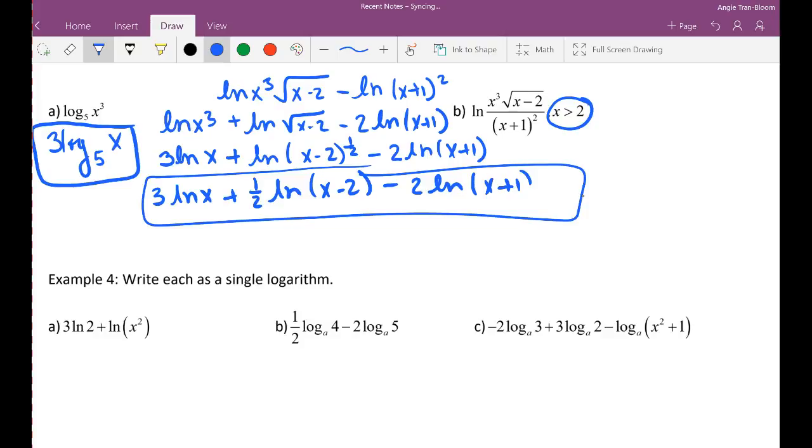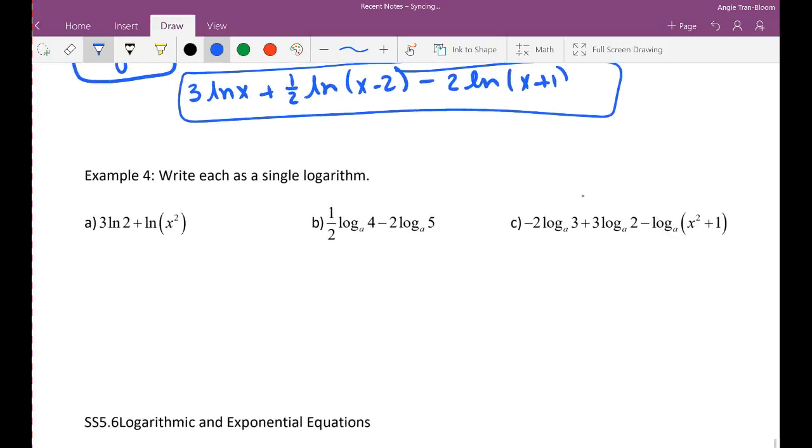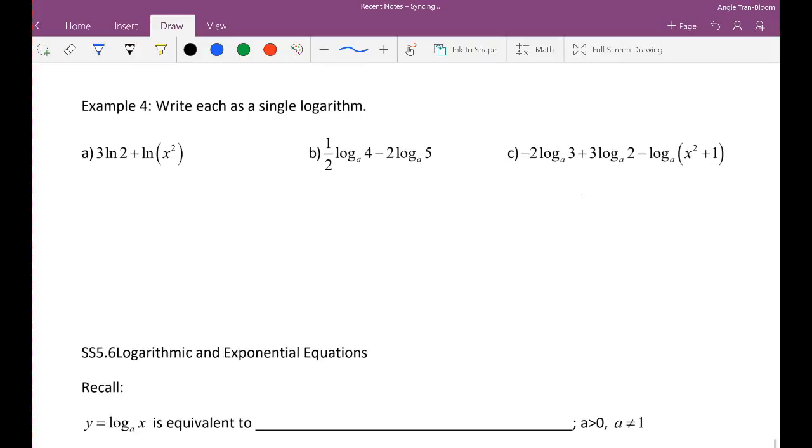Write each as a single logarithm. Good. How are example 3 and 4 related? They're opposite, okay? Earlier we expanded, now we are trying to compress. Your final answer can only have 1 and only 1 log in it. I'm going to do A, and then either B or C, and then you get to pick which one you want to do on your own. So let's do A together. Your final answer can only have how many logs in it? 1. All right. Tell me what to do in example A, please.